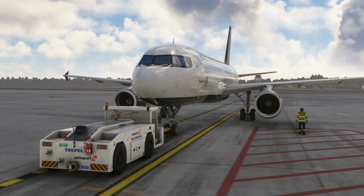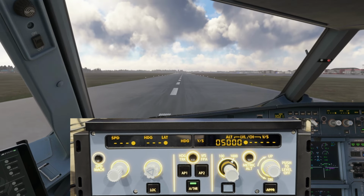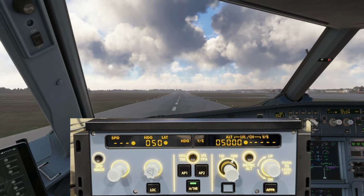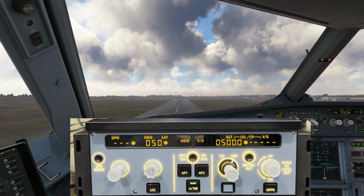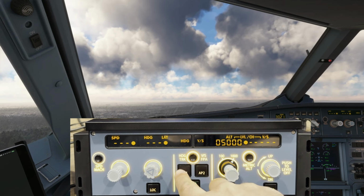Now, we're pushing back and taxiing to the runway. Let's take off and do some more tests. Alright, speed, heading dashed, and we're on the managed VNAV climb to 5000. Okay, now let's engage the AP.